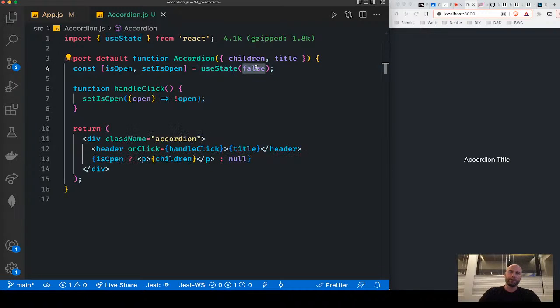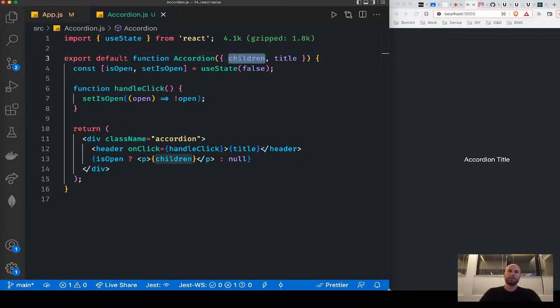We're passing it false, and it's passing us back an array of two things: one being the state, and one being the state set function, or the setState function. We created a function called Accordion. That function accepts an object. These are called props.